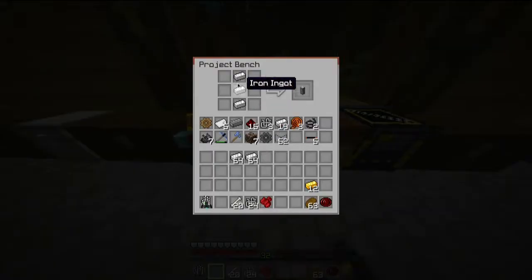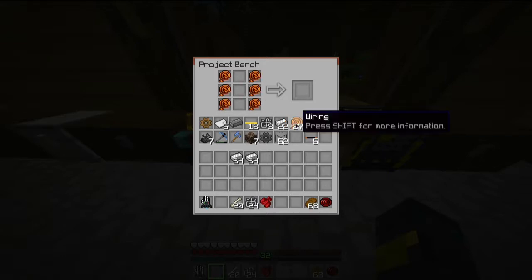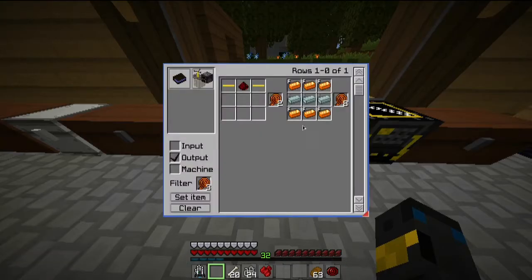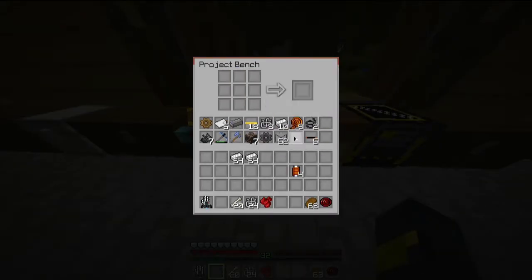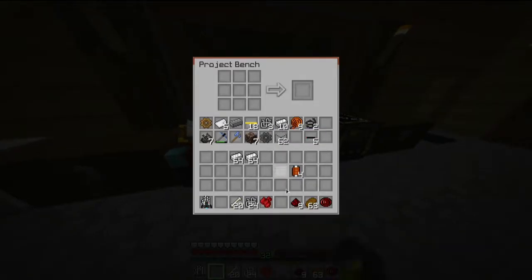So let's have a look. I wanted gold cables. 48 gold cables, look at that. Tons of wiring. Can make loads out of that gold cable. Just needs the redstone. So, how many solenoids did I want? I wanted 4, didn't I? There. And what next? I need some wiring and the pneumatic servos. I've just used all my redstone. Another block. This is going to run out fairly quickly.